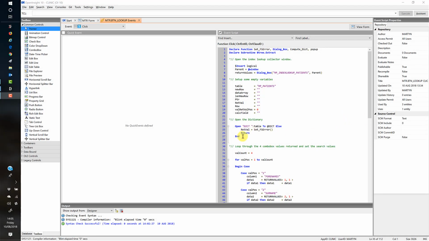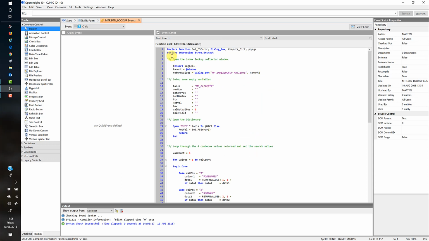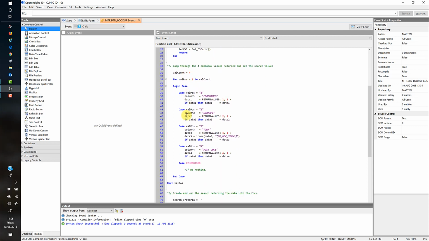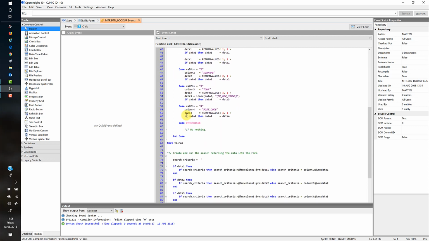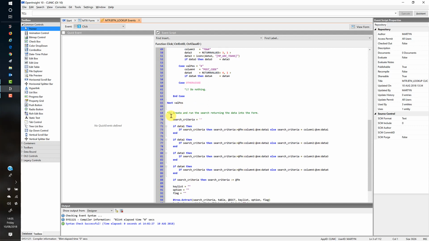So with our code compiled correctly, let's look at how we would debug. Now I can put a debug statement anywhere in this code, wherever I want to. So I'm actually going to have one at the top here, but let's say for instance that all this code was fine and I had an issue when I got down to these if statements down here, for instance. I can simply add debug in there, so what we call a debug statement, and the program will run through to this point and then it will stop.